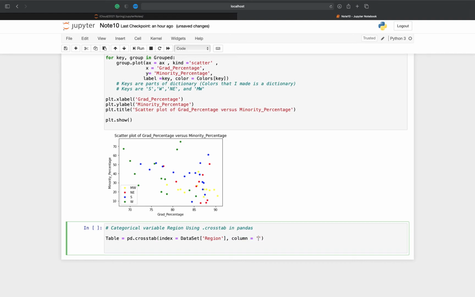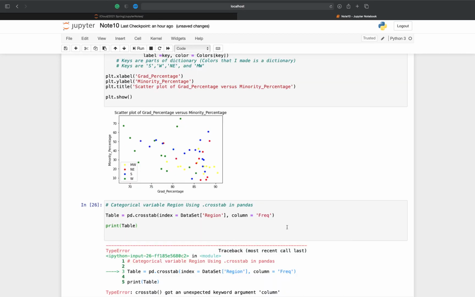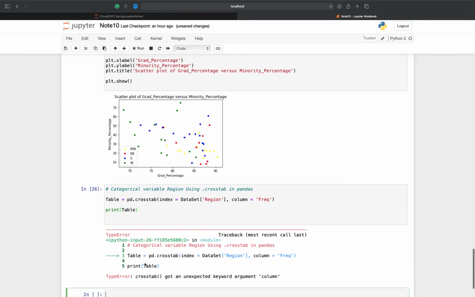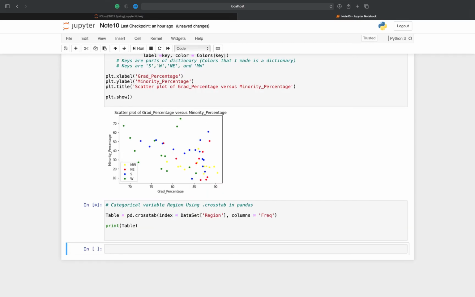Column is equal to frequency. I'm naming the column in this way. I got the region from the data set, and then I'm creating the column name because I'm creating a small data frame that shows the frequency of, what did I do wrong here now? It says crosstab got an unexpected, oh, here we need S.